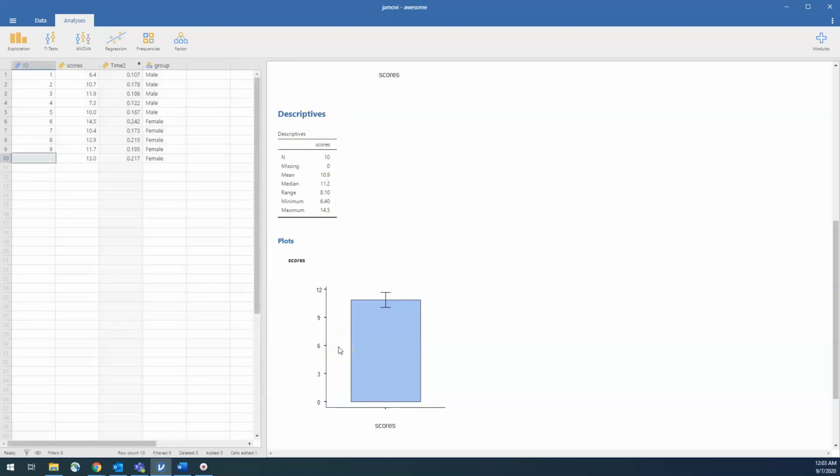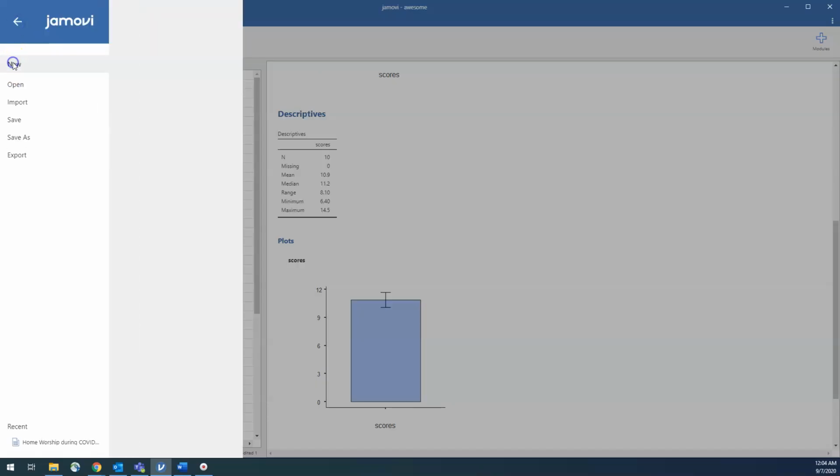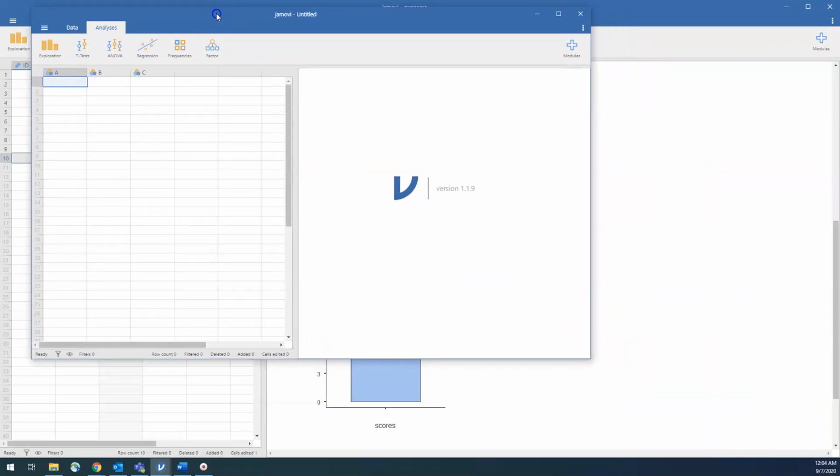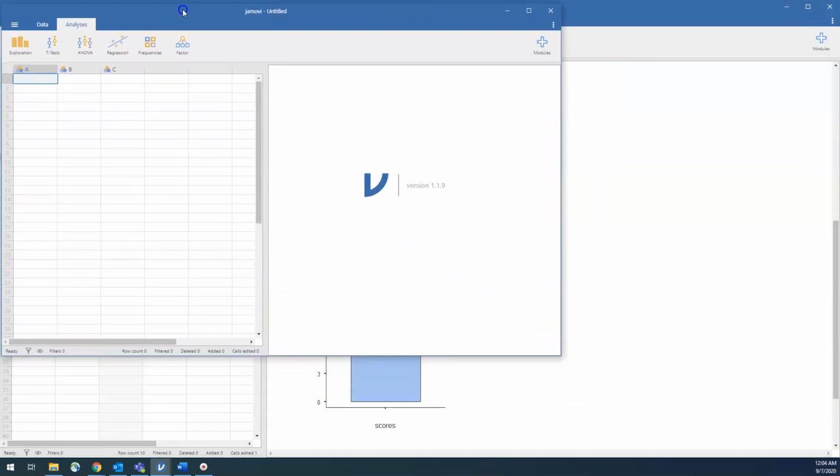Another thing I want to show you is how to hand enter data that you might have collected using a paper and pencil method, or using a different data source that you need to put into Jamovi because it isn't already in a spreadsheet format. If you're hand entering data, I'm just going to come up here and select a new spreadsheet so that I can start afresh without some analyses done for me, or without some data already filtered in for me.